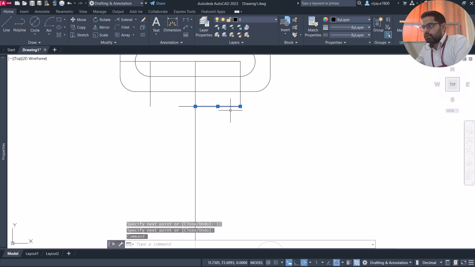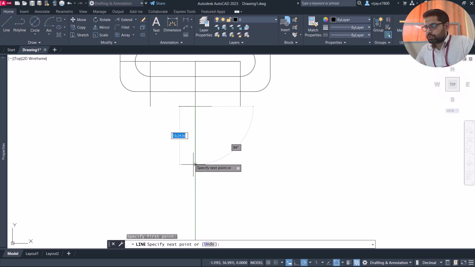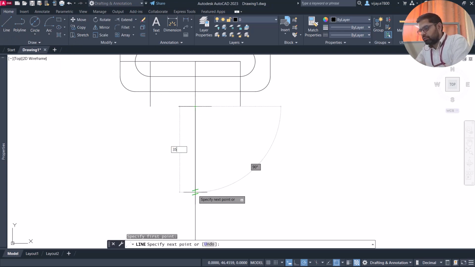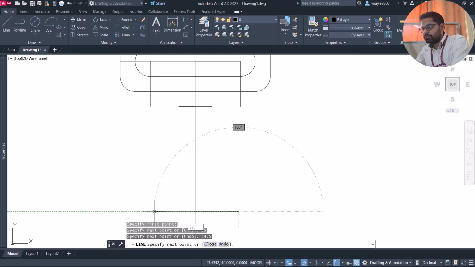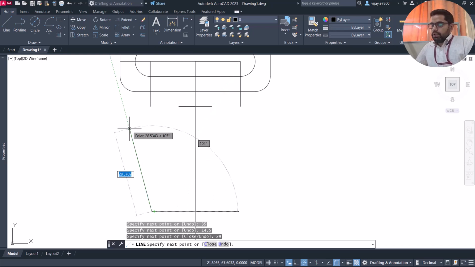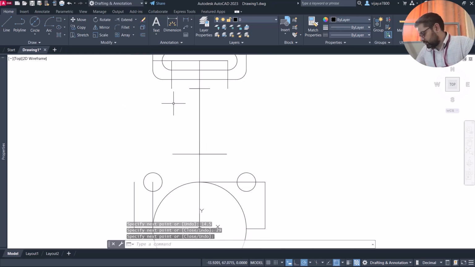Now we can remove this longer line, and this was the groove that was needed to us. Now again we can select a line, and we can start this line from this particular point, and draw vertically downwards till 35 length, and on this side we are going to take 14.5, and on this side basically total length, that is 29, not 229, 229, and then enter. Now we are done with these endpoints of these grooves.